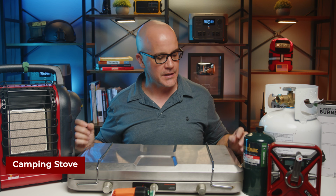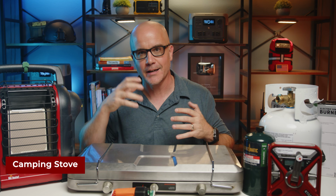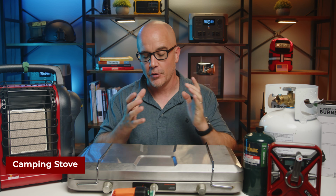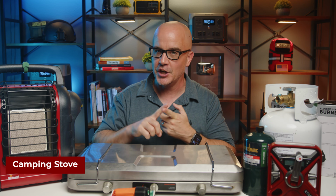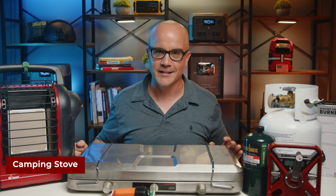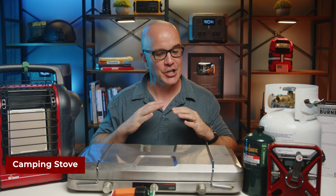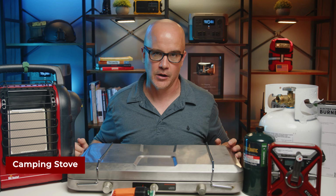Now, for whatever reason you decide I'm going to use this indoors because I don't want people smelling the food that I'm cooking, and OPSEC issues. In that scenario, we want to make sure that we have a good airflow exchange, a cracked window. Don't burn this inside without being able to do that. If you feel yourself getting dizzy, lightheaded, shut it off. Just don't take a chance. Again, have that carbon monoxide alarm nearby.